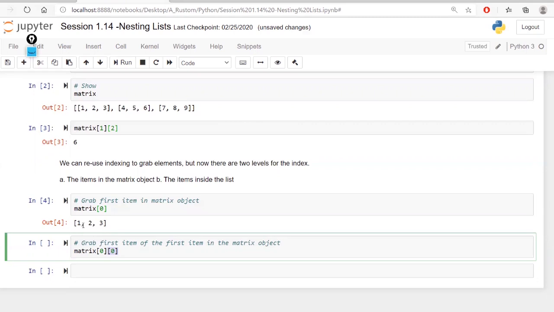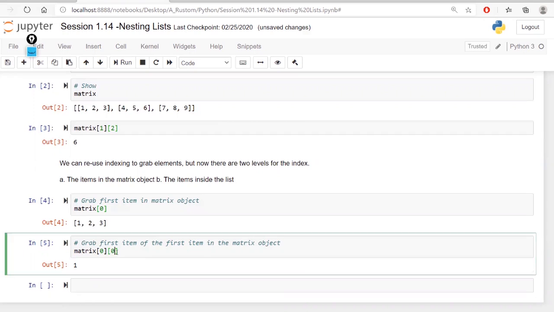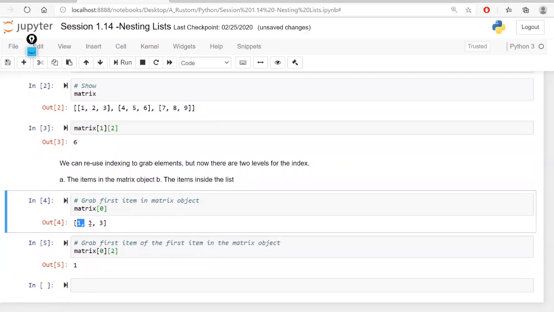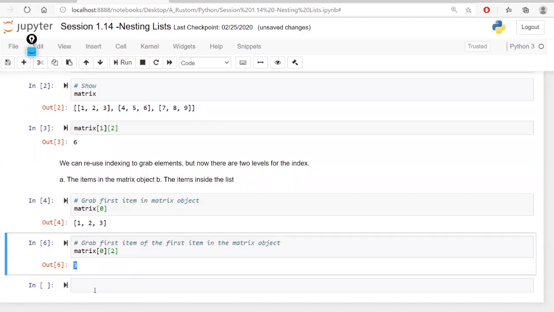The 0th index here is 1, right? So execute. Yes, you'll be able to fetch this particular data. I can select based on the index location. If I want to grab 3, I can just say 2, because it's 0, 1, and 2. So yes, I will be able to grab the data 3.